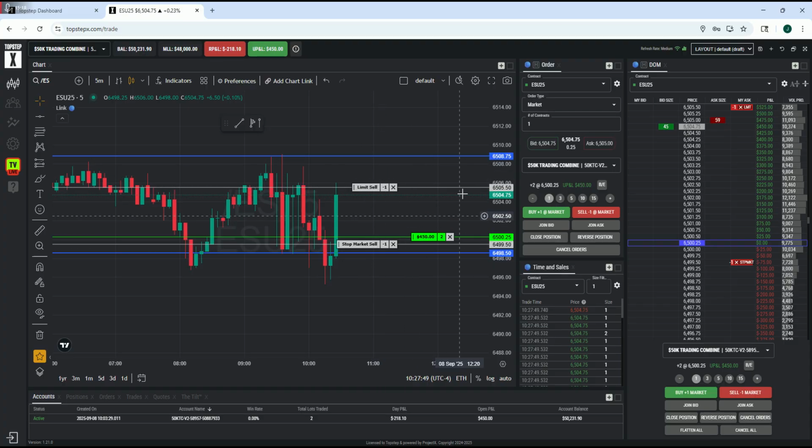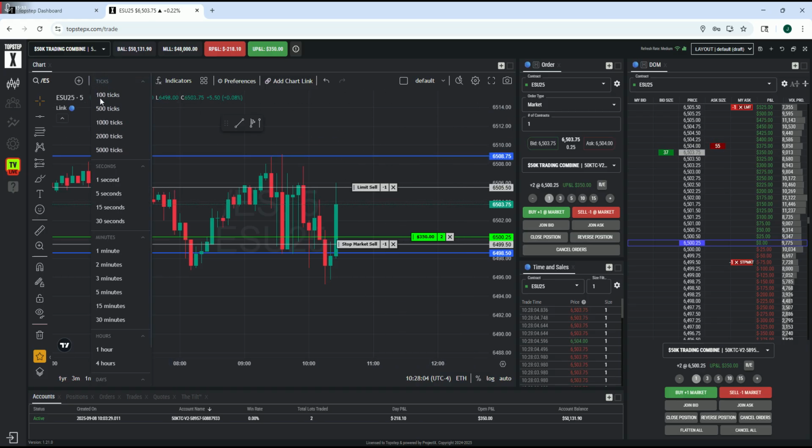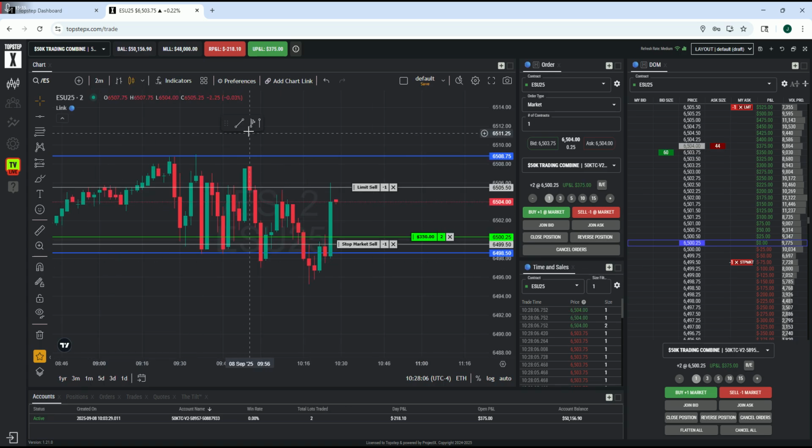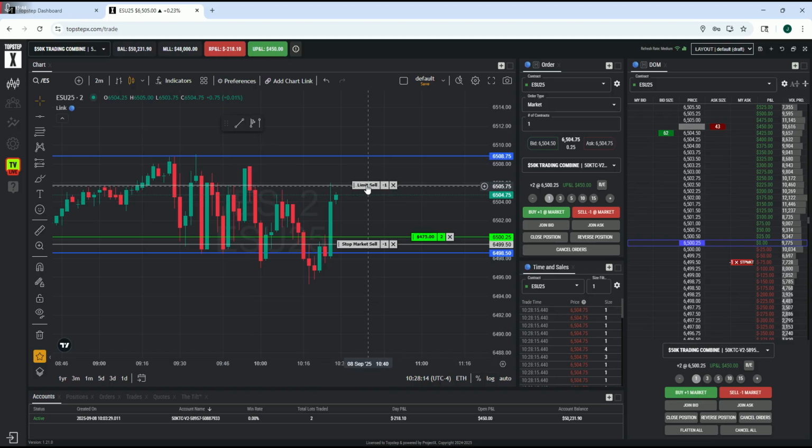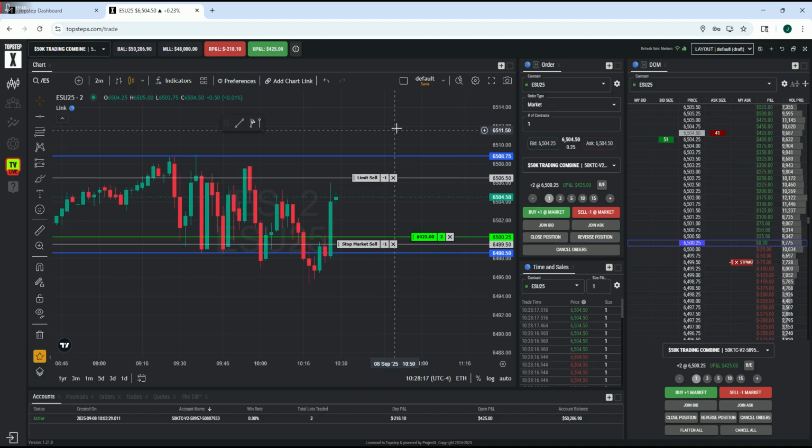Because we could just chop the range the rest of the day. And I'm long at the low of the range, which is nice. But if I can get a good win on the day, I'll take it. Let's see what's going on in the 2 minute, for a little breakout here.